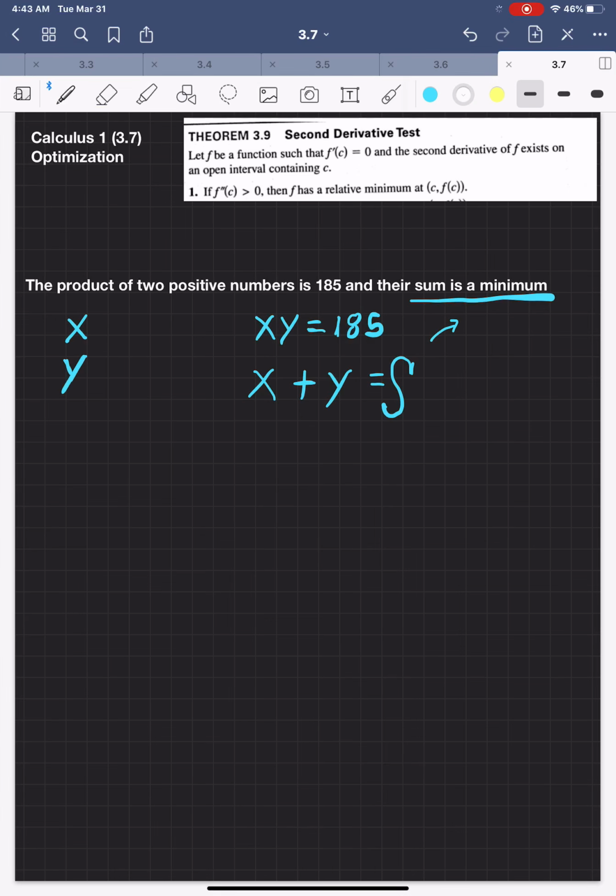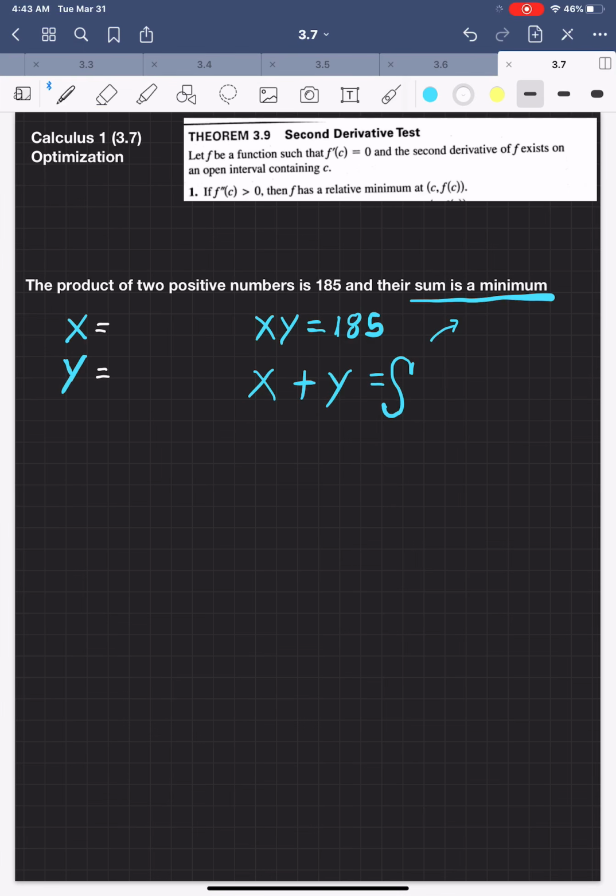Your first thought should be, well, I'm in a calculus class. This is a calculus problem, so let me take a derivative. Okay, great. But what are you going to take a derivative of? Well, for right now, you haven't studied multivariable calculus, so you are in single variable calculus. You do know how to implicitly differentiate, but nevertheless, this question still remains: what are you going to take a derivative of?